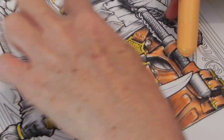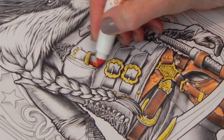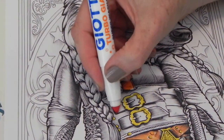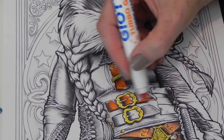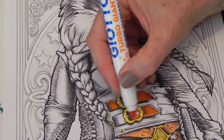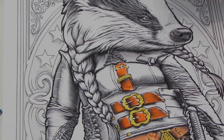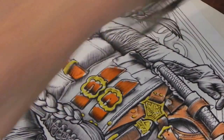These straps over here we're going to do in the dark orange — we want to create a little bit more contrast. Again, very very loose with the coloring, leaving some nice little white spots. You really can't get this wrong — the thing you want to do is just trust yourself and be a bit loose so that you get those white splodges in between.